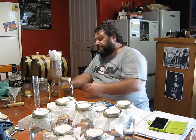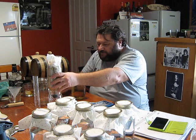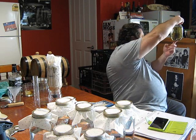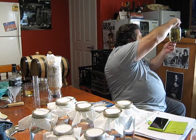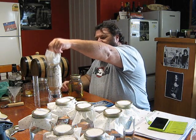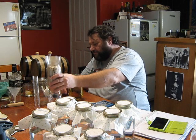There's about six of them in there, and I just pour through that. It's just enough to pull off any crud that's come out of the barrel. But in all honesty, looking at that, that's very, very clear. There was more come off that barrel when it was young and fresh. So that's all good.